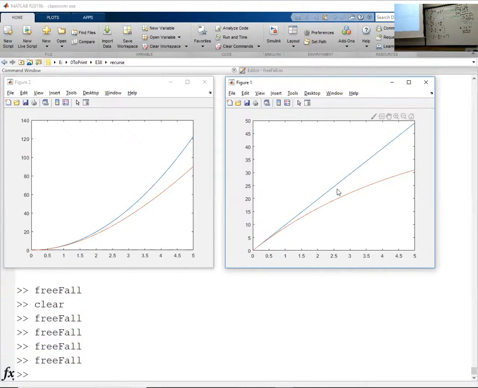So I haven't labeled these, but the one on the right is the velocity, right? And the one on the left is the displacement. Given a linearly changing velocity, you're going to have a curved displacement changing from that, right?